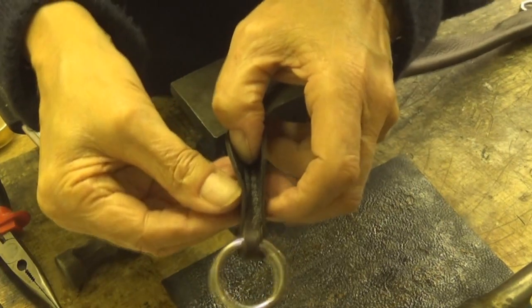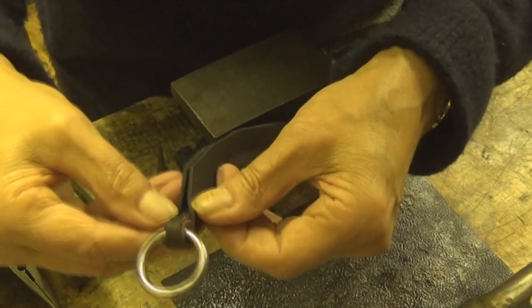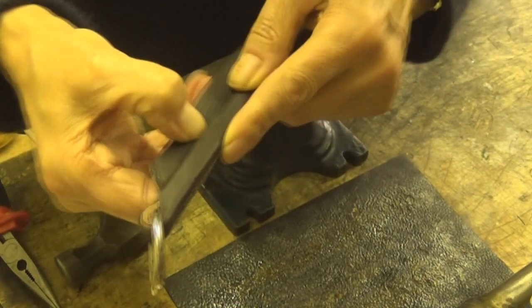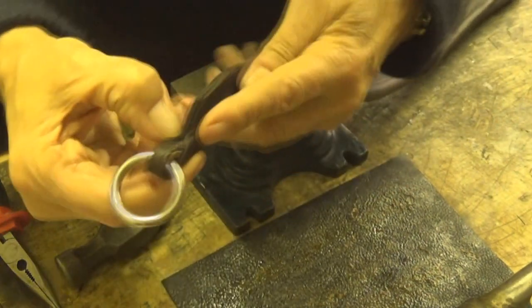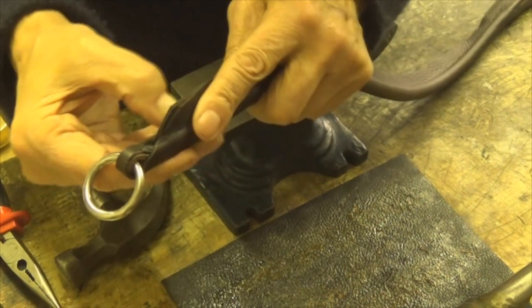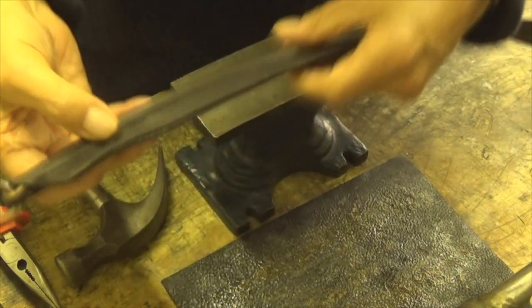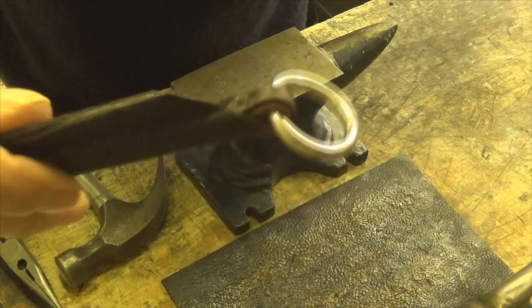Now hopefully what we can do is we can get this to fold over with that one. And then what I do is I just run my nail down here, both sides. Hope I'm keeping it in shot here. That goes down here both sides. It looks like that.